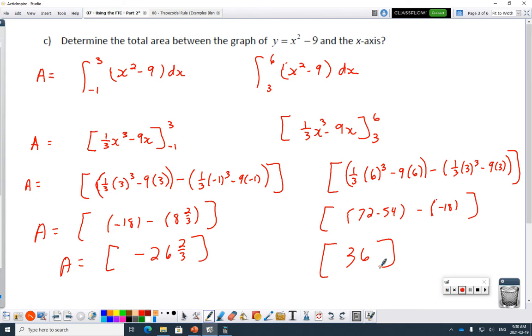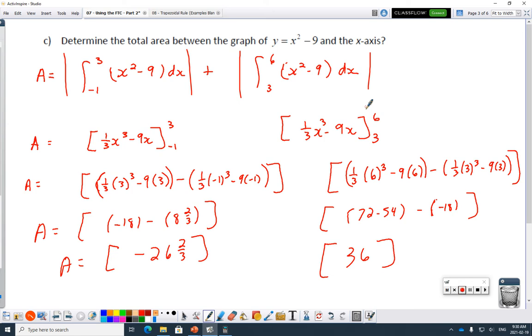Well, that's not what I wanted to do here. I wanted to do area. So, two ways to handle this. Some people, if they know what the area is going to be, they just put a negative in front of this the whole time. And other people just go, well, I don't know what's going to happen here. I'm going to add these two things together, but I'm just going to put an absolute value sign around the thing and say, whatever you get there, just take its opposite sign when you get down there.